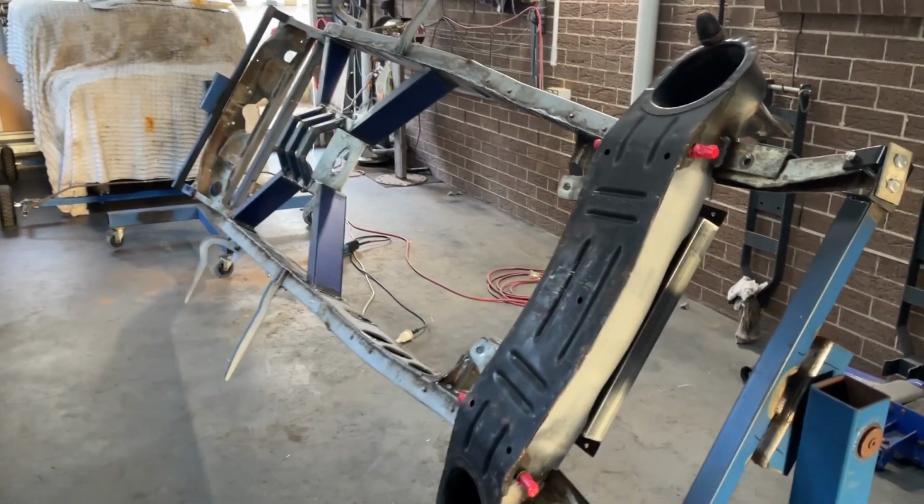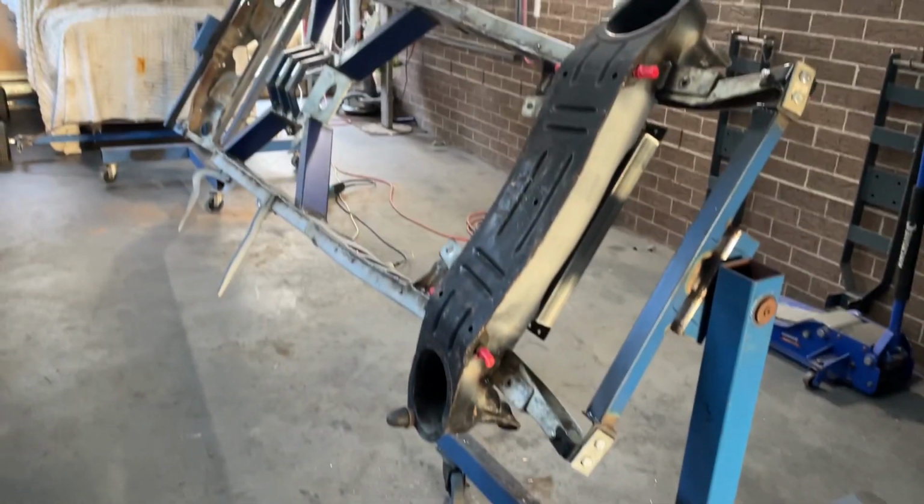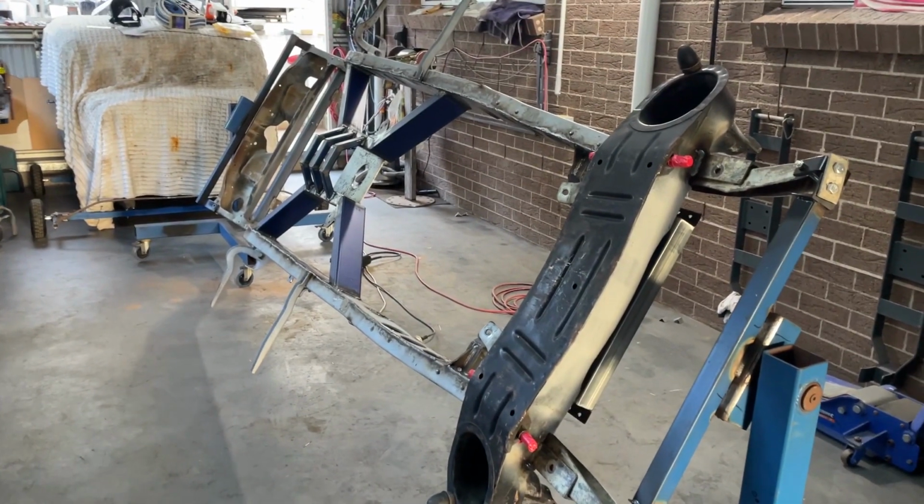So with the chassis on the rotisserie, it's time to weld it all up. Let's get into it.